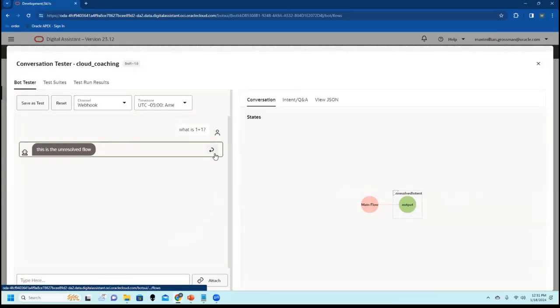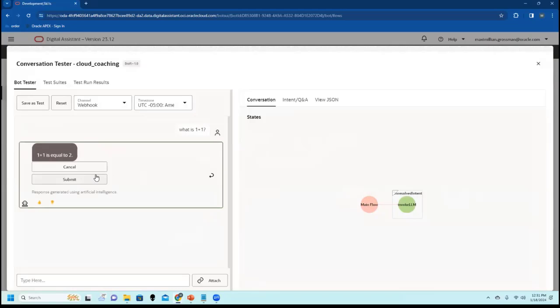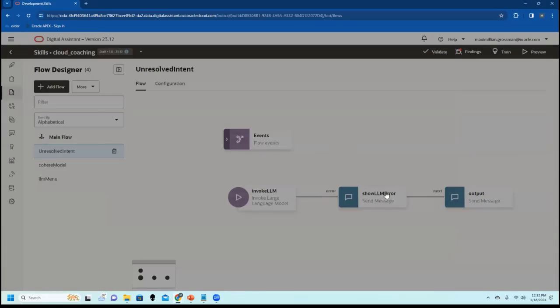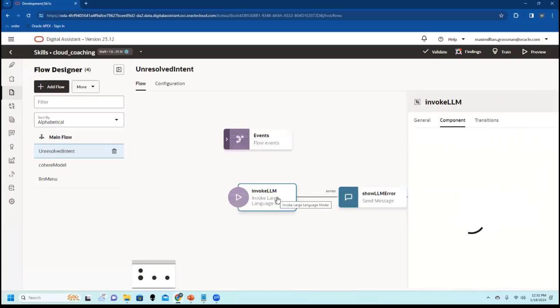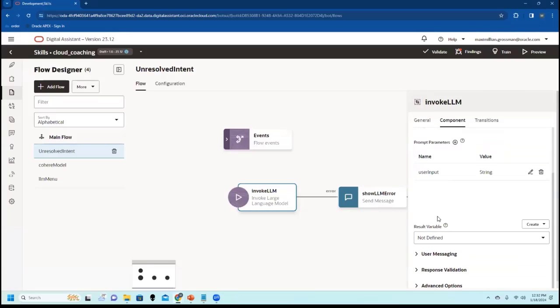So if I were to run this again and ask, what is 1 + 1? It'll get sent to that OpenAI LLM model, which will answer the question here. And then again, with these buttons, I can control what's shown here. So if I wanted to go into different flows for different things, I could add buttons into this. But yep, you see it comes back with the response and it can continue on with the flow. I just have to adjust some settings with this. But you see it answered the user question and we passed in the user message.